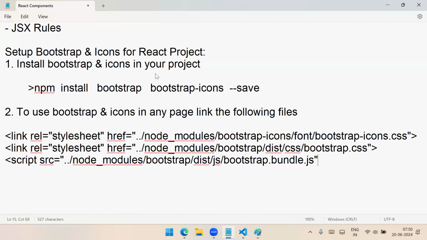This is another file. These are the files you need to link additionally in order to use Bootstrap in your page.